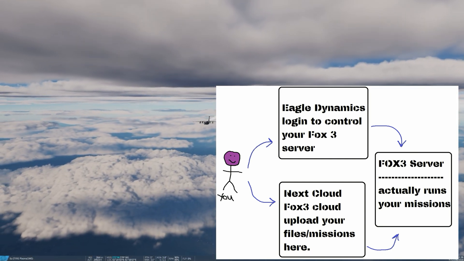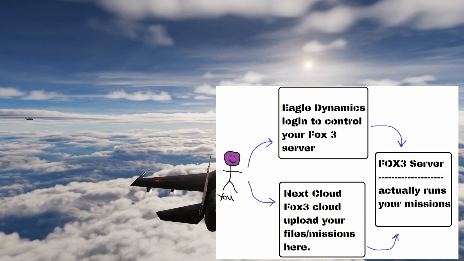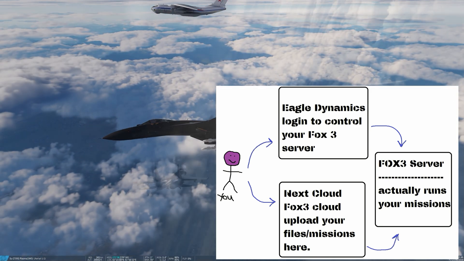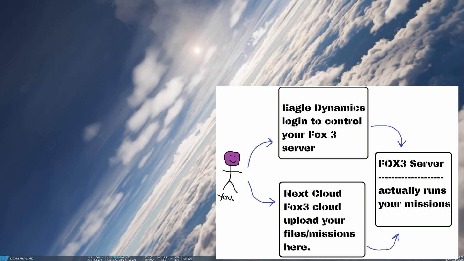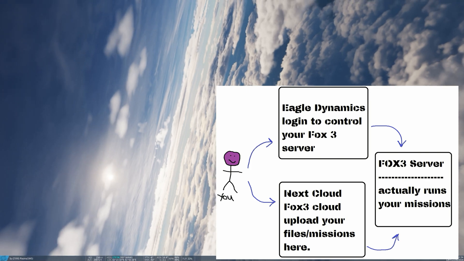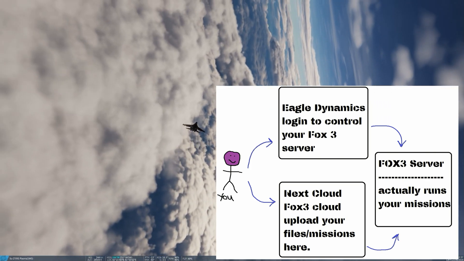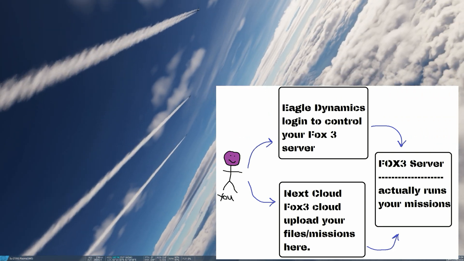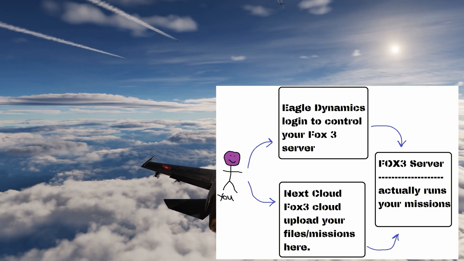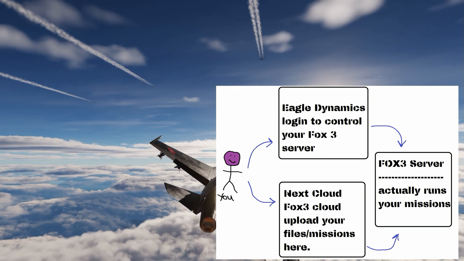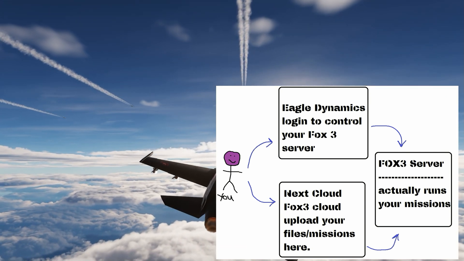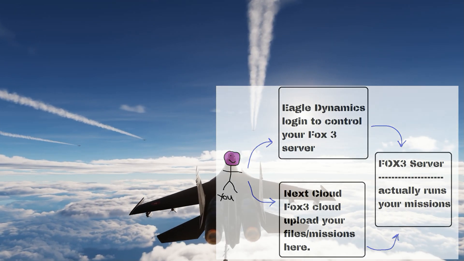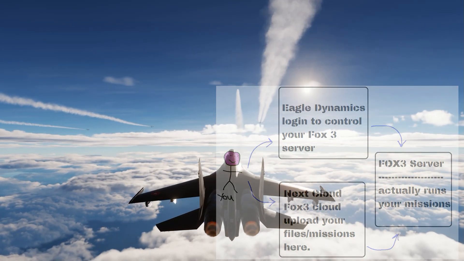To add missions to it you need to use the Fox3 cloud link, to which you log in with the same credentials as your Eagle Dynamics login provided by Fox3. That allows you to drag and drop or upload files into the Fox3 cloud account, which then mirrors that file to the server. Any files you add to the Fox3 cloud account will, after a few seconds, appear in your Fox3 server. To activate those missions, go to the small plus button above the list of missions, find the mission you uploaded, and click Run.